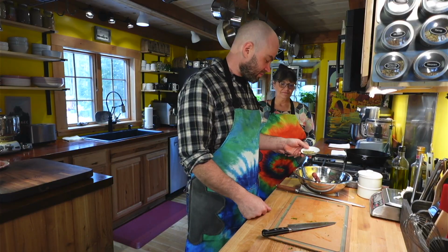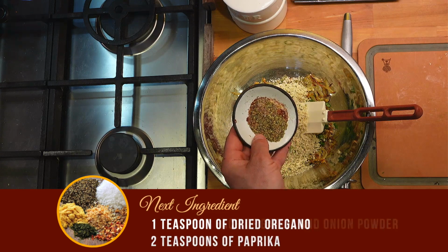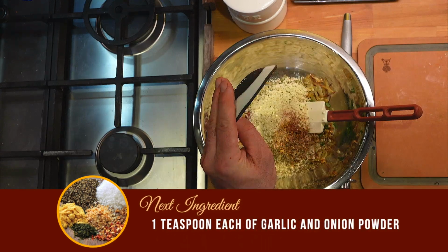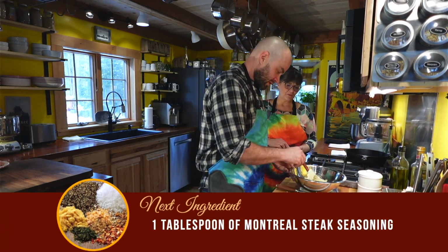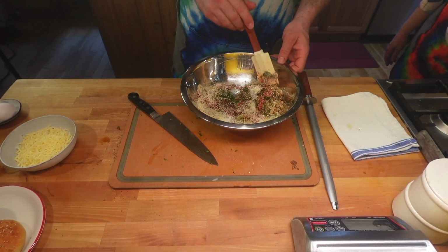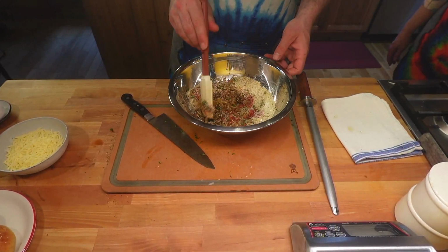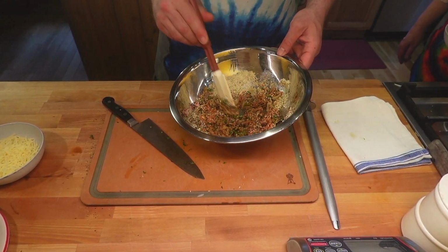This is seasonings. This is some dried oregano, paprika, onion powder, garlic powder, and then my personal favorite seasoning of all time, which is Montreal steak seasoning. And approximately how much of each one? A teaspoon of each on the garlic and onion powder, and a tablespoon on the Montreal steak seasoning. And the paprika is about 2 teaspoons.